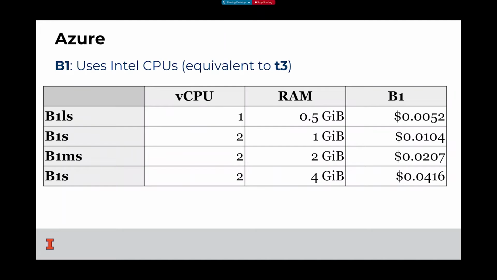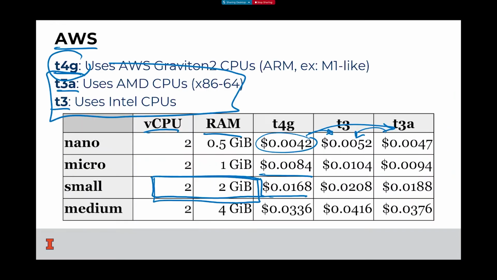Azure is the Microsoft version of this exact same thing. So if you don't like Amazon, if you say, Jeff Bezos, you're evil, I would prefer to support, who's the CEO of Microsoft right now? Satya who? Nadella. Okay, if you prefer to support Nadella instead of Bezos, then you can go to Azure. And Azure, let's see, they offer 2 virtual CPUs with 1 gig of RAM for 1.04 cents an hour. Huh.